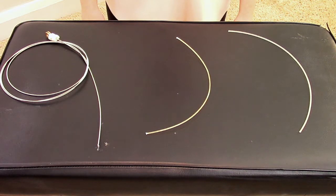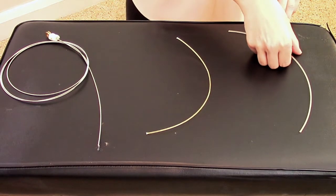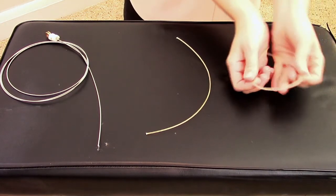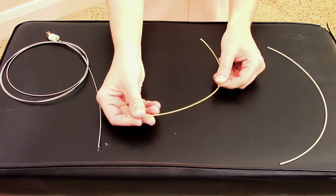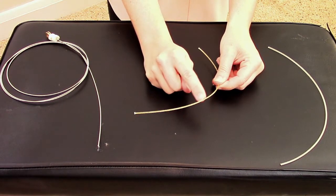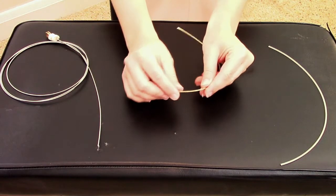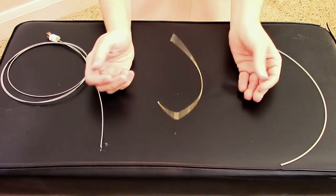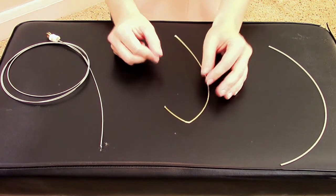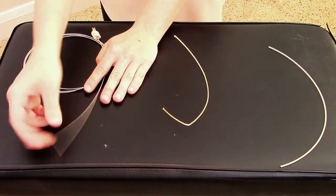You could also tell which type of string you need by examining the look and feel of the broken string. Here we have three examples: a nylon string, a gut string, and a wire string. The nylon string is very white and clear, pretty bendy, but if you let go it springs right back into its original shape. The gut string is a lot more yellow, and if you look closely you can see individual fibers — gut strings are made by twisting individual strands together. If you try to bend a gut string it feels much more crunchy, and it can crimp and stay in position rather than springing back. Wire strings are pretty distinctive — silver and shiny, they feel like metal and are a little bit colder than the other materials.